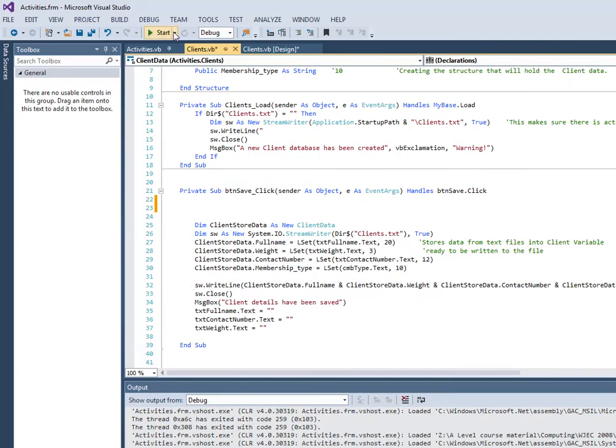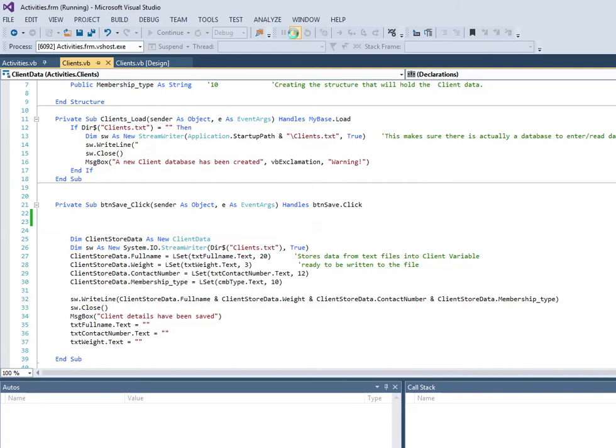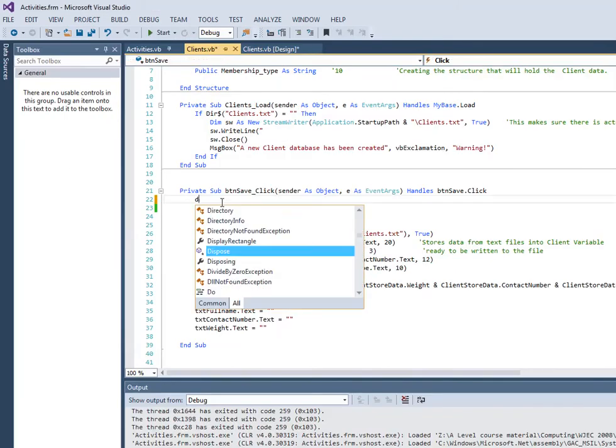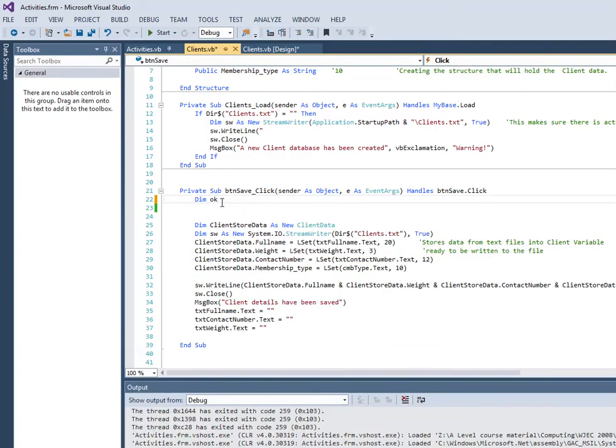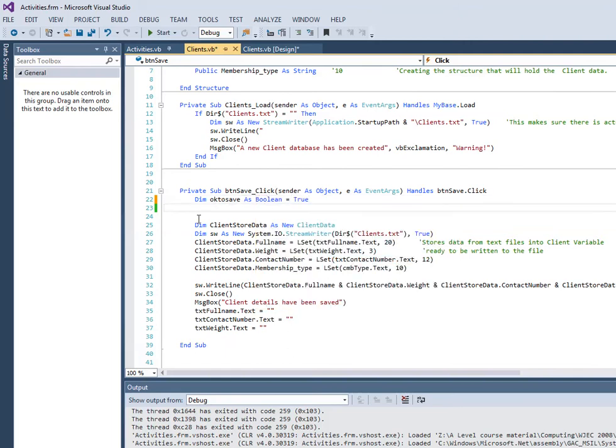Now let's assume that they're going to enter someone and I know I need to fill out the boxes. But what happens if I don't? I need to have some validation rules here to check whether the data is okay. So I'm going to have a variable here and I'm going to assume true. Is it okay to save?